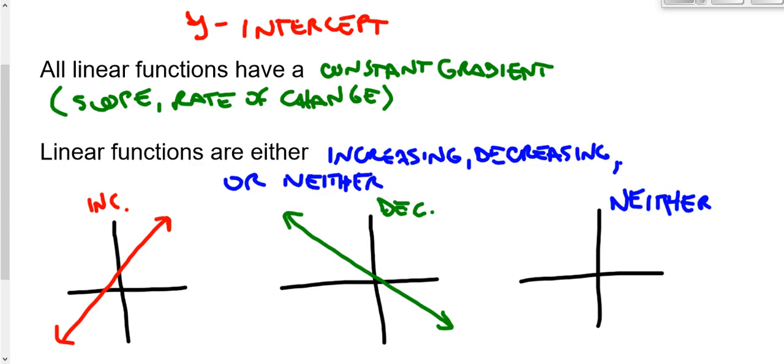Okay, so if you took a second and tried to sketch a function that was neither increasing nor decreasing, I'm trying to fix my handwriting and it's not working, that says neither. If you're trying to sketch something that's neither increasing nor decreasing, that is going to be represented by a horizontal line. So as we move from left all the way to the right, we are going to have no rise as we run across this graph. So we are going to be going horizontal the entire time. That is neither increasing nor decreasing.